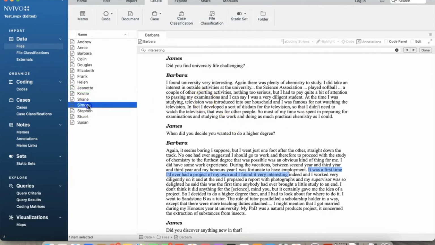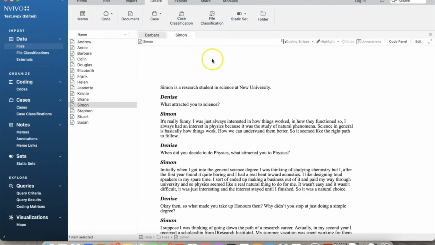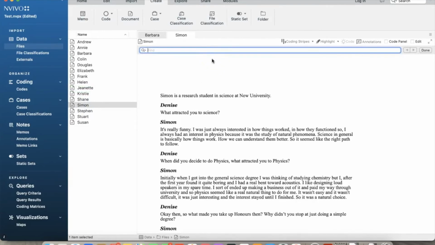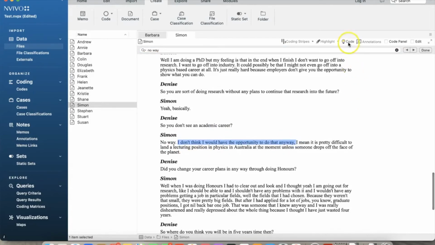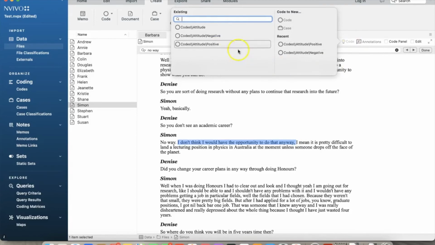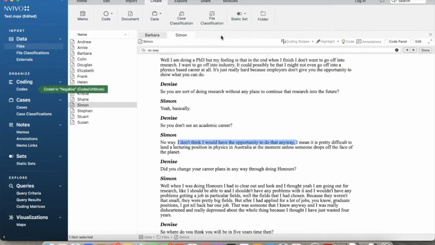Now I'm going to go to Simon, and I'm going to follow the same coding protocol, using the same node hierarchy. Again, to make the difference this time, I'm going to highlight only part of the text and code it to the negative.